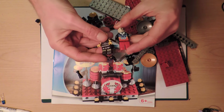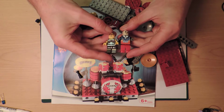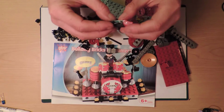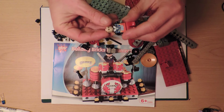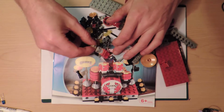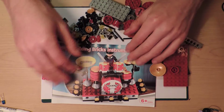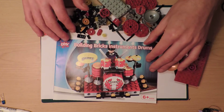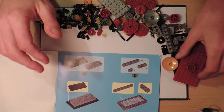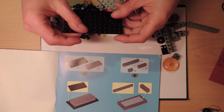In fact, they're quite different sizes, aren't they? Look at that. So she's missing her hair still, but I'll put her hair back on. She's a different size. They're quite bulky. They do have what looks almost like a sticker on the front, but it's not. It's printed on. It says Max, which is what it says on the front. So far it's looking good. It did say on the box, I didn't point it out, that the picture on the box may not be the same as what actually is going to be inside.